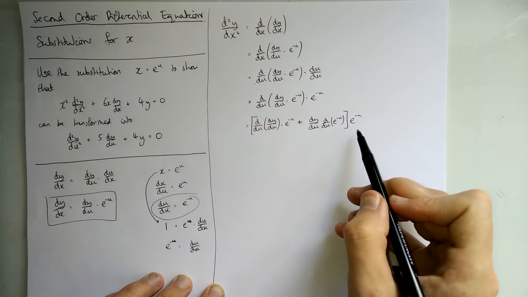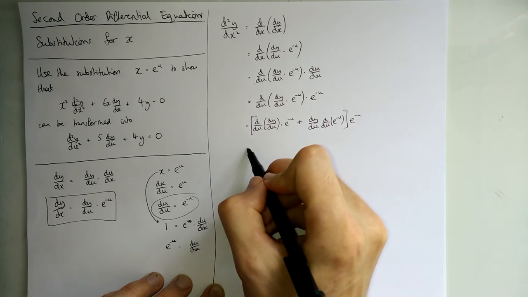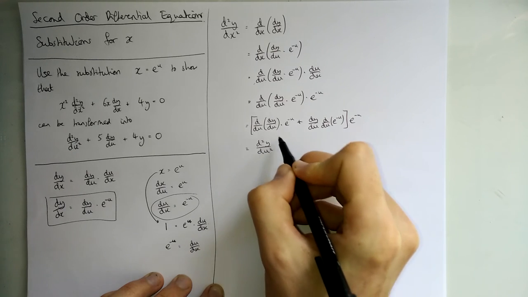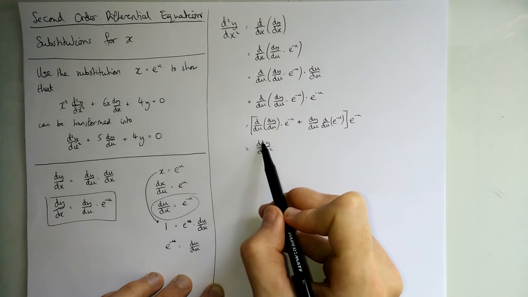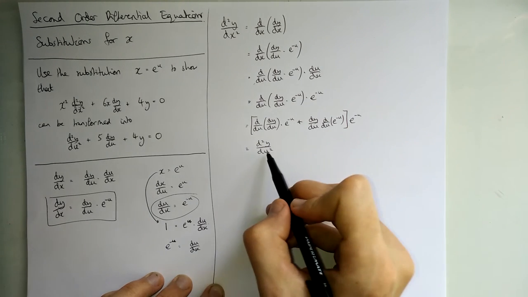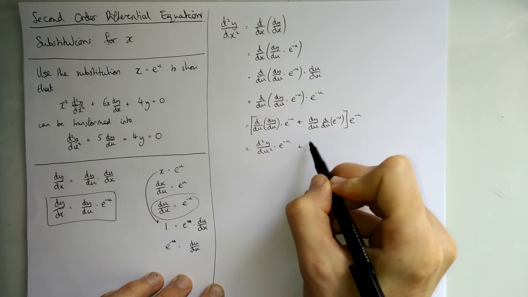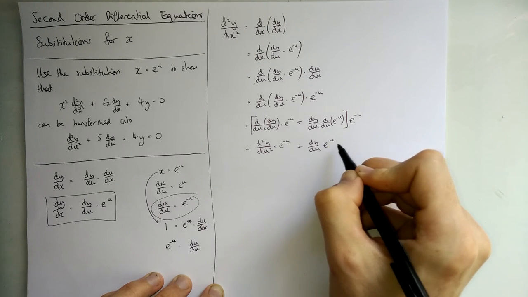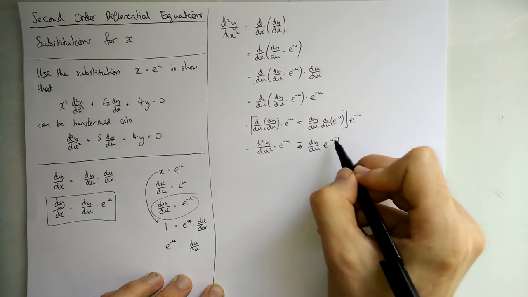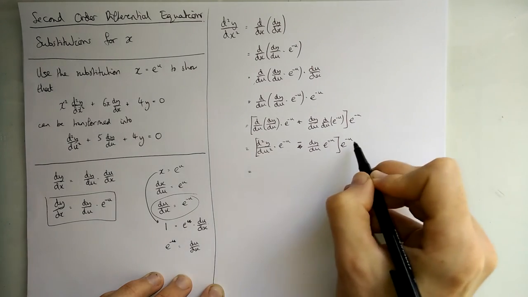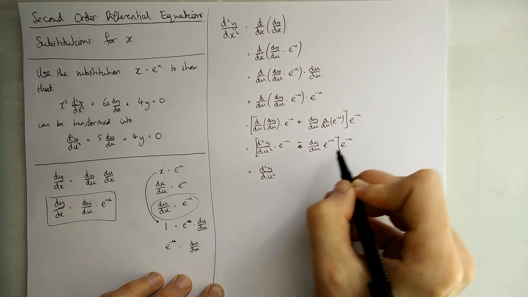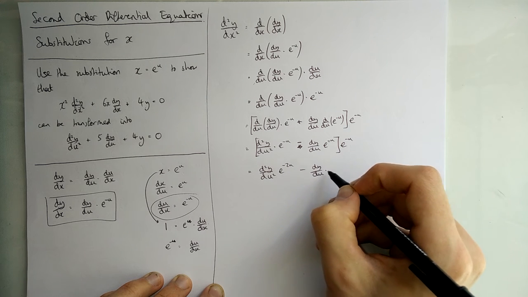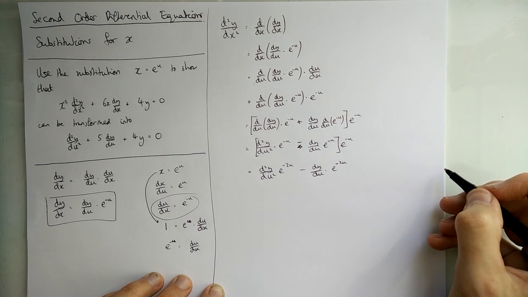Now you might be able to work out these things straight away. I'm just trying to break it up for this video so you can see what's going on. We know what d/du of dy/du is. It's d²y/du². We've differentiated y by du twice. So there's two d's and there's two du's. That's why we've got the squared for the d and the squared after du. And then just here dy/du. The differential of e to the minus u is e to the minus u times by the differential of this which is a minus one. So change that sign to a minus. And leave this bracket in because we haven't expanded that bracket quite yet. Times by e to the minus u—e to the minus two u there. Because e to the minus u and e to the minus u essentially add together. And then we've got it.